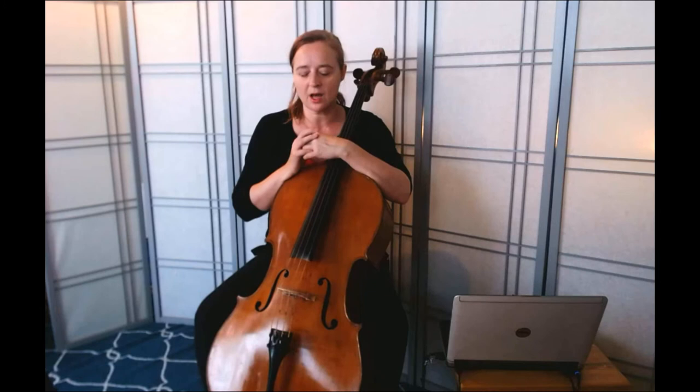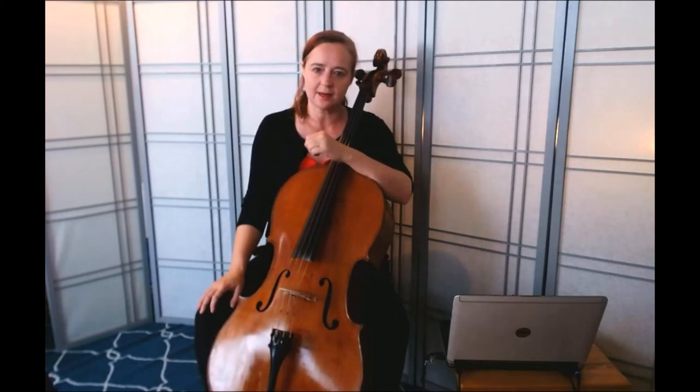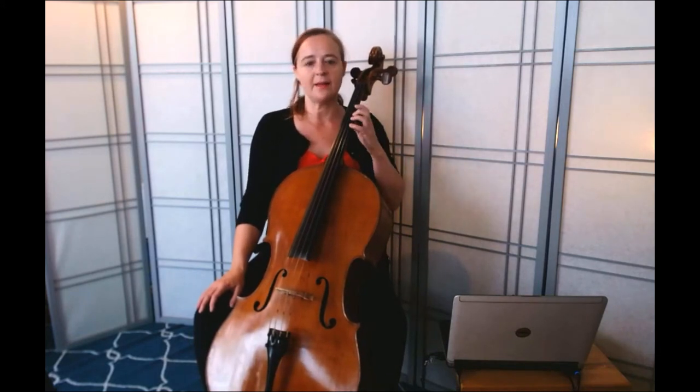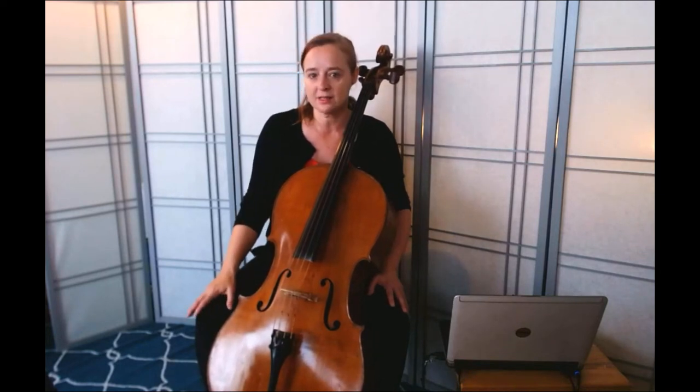And I've noticed as I teach cello students that a lot of them, when they're practicing, are thinking about multiple things at the same time. They might be thinking about left hand fingering. They might be thinking about shifting. They're thinking about what they're doing with their bowing. They're thinking about the dynamics. And those are just the musical things that they might be thinking about. Sometimes they're thinking about something that they have to do later in the day. Or they're thinking about taking their dog to the vet.